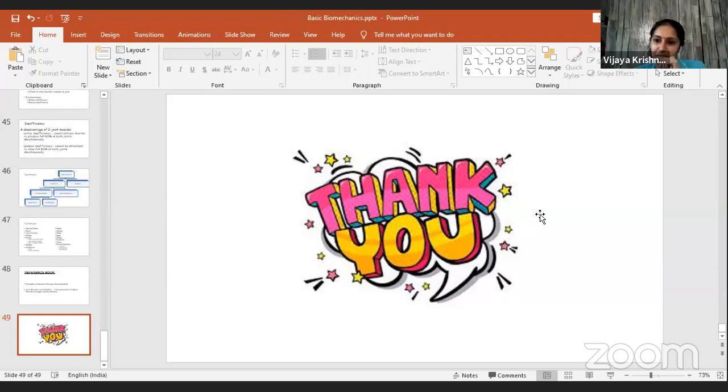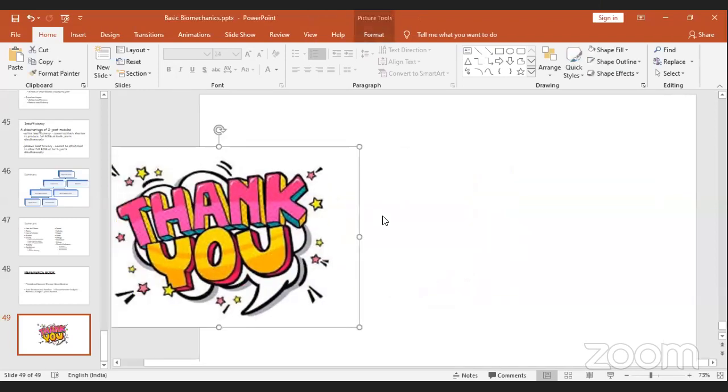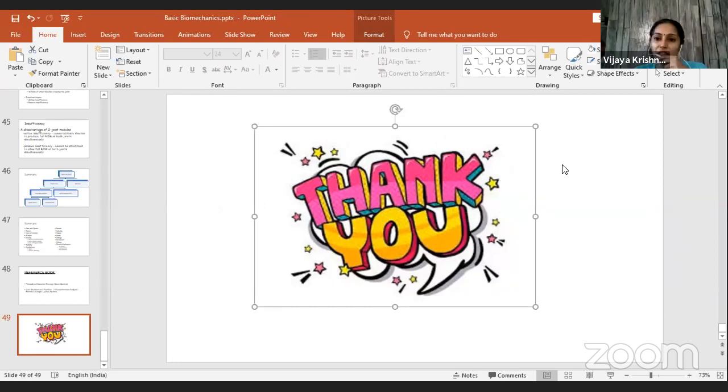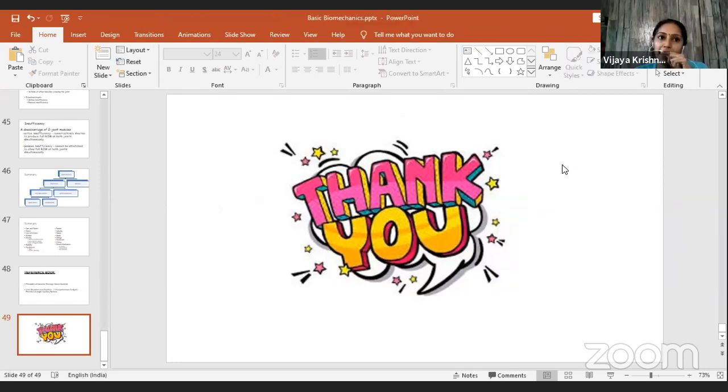In equilibrium, how are the center of gravity and line of gravity affected? Okay, so for an object to be in equilibrium, the center of gravity and the line of gravity have to be within the base of support. Now, if you have a stable equilibrium, you should have the center of gravity closer to the base of support. The line of gravity should be passing through the center of gravity and falling within the base of support.